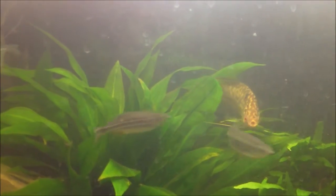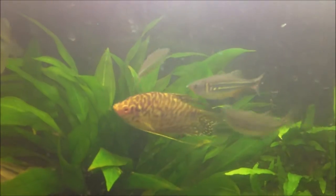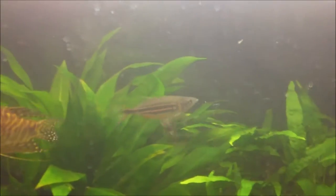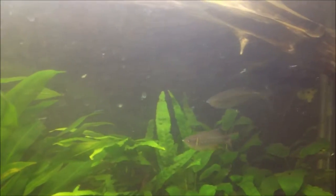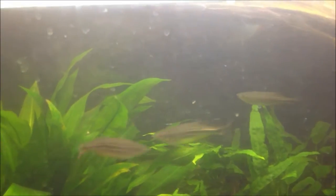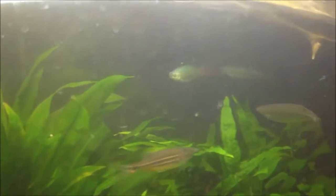They are a good fish to go with gouramis from Asia. They go well with cichlids, even very aggressive cichlids. The reason they can be put with aggressive cichlids is they can act as a dither fish to reduce aggression between cichlids. The cichlids will try to chase the Danios, but the Danios are extremely fast and the cichlids simply can't catch them.